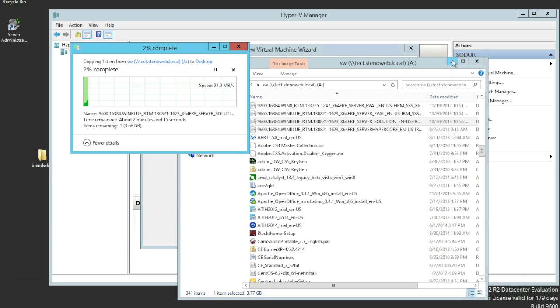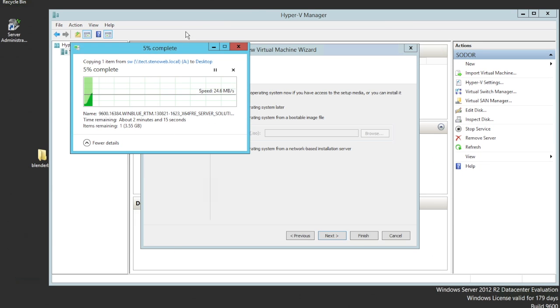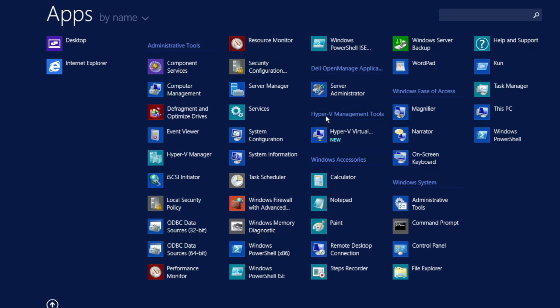This is going to take a while. I should have thought to do this first. While we're doing that though, I just want to put Hyper-V in a place where I can get to it more easily. Those disks are blinking so much.